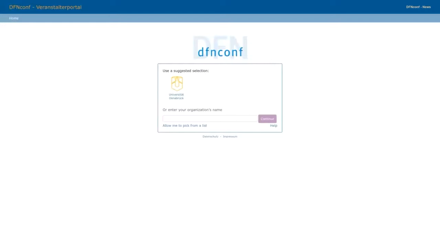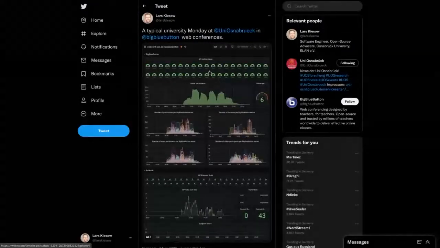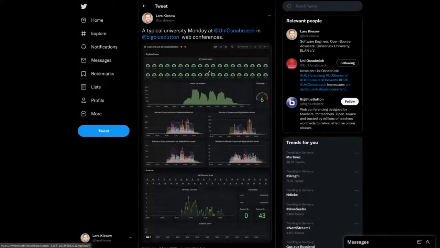That sounds absolutely hilarious from today's point of view, but back in the day, it worked pretty well. And when the pandemic started, people were saying, okay, yeah, this is something you can use, you should use that. And they were saying that for approximately 10 minutes. And then people stopped mentioning this altogether because it did not scale at all. And so, yeah, we started setting up BigBlueButton instances.